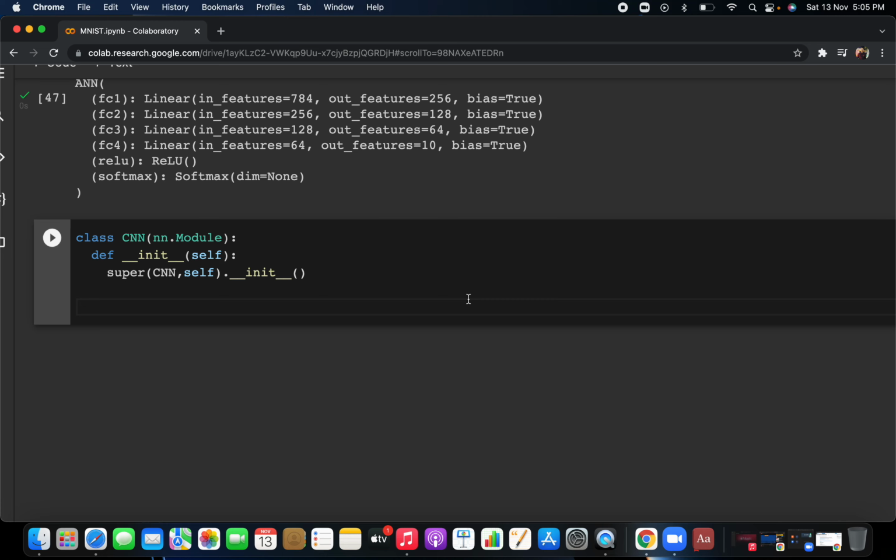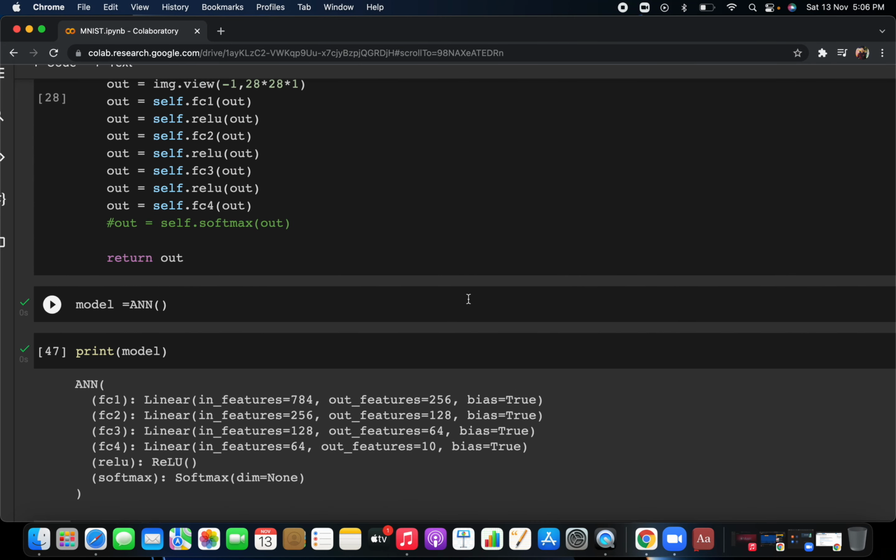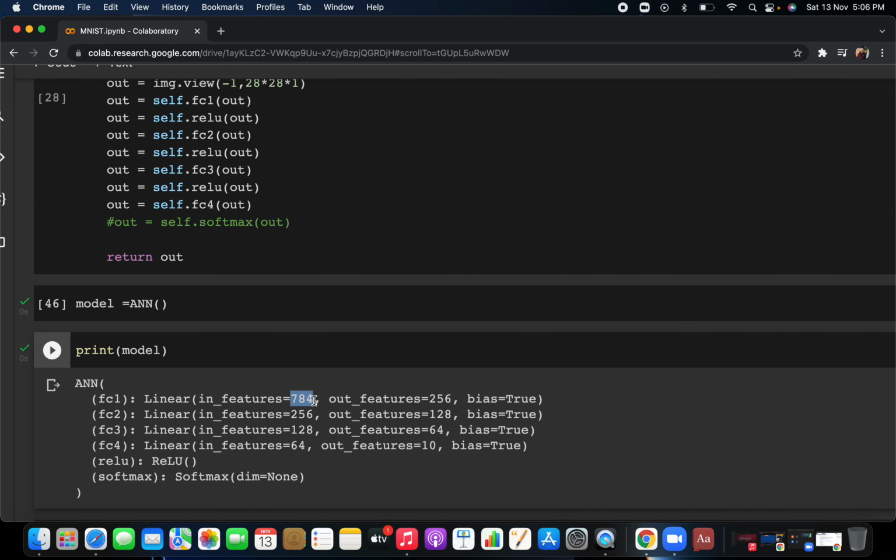I have already told you why we use CNN, and that is why the number of parameters is reduced compared to the ANN. In an ANN, if you go for the input layer, suppose you have the pixel size, as we have already seen: 784 is your pixel size, that will be the number of neurons in the input layer, since we are dealing with a small dimension, that is 28 cross 28.